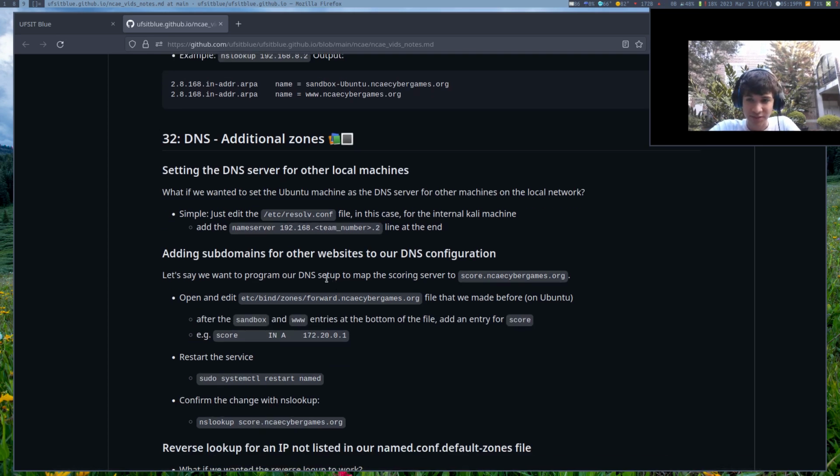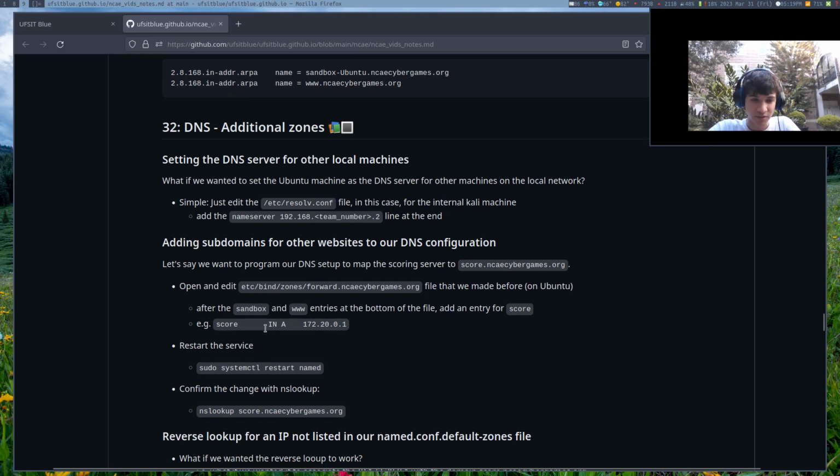So if you want to add stuff, for example, let's say there's a score check server at this IP address, and it's an external server. If you want to add that internally as your own custom subdomain, you can go ahead and do that by editing the forward DNS file that we have here in the zones directory within the bind directory, and you would add that to the end.